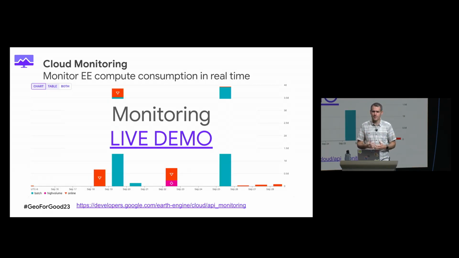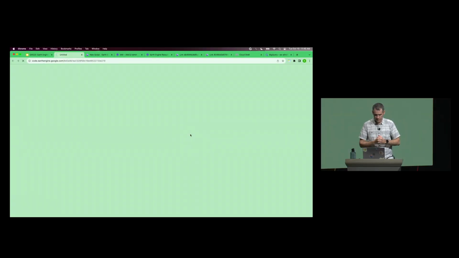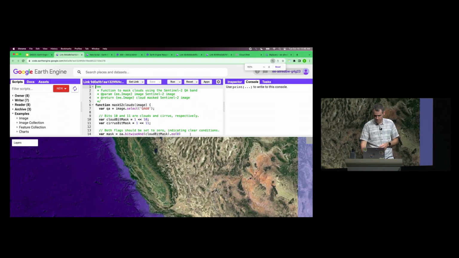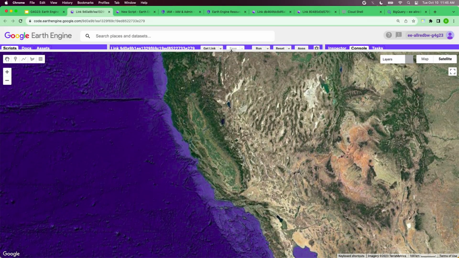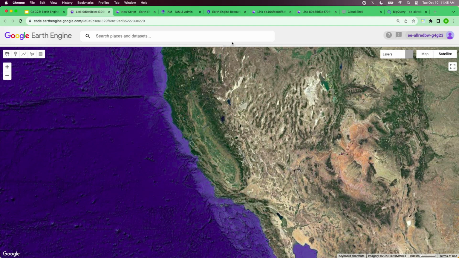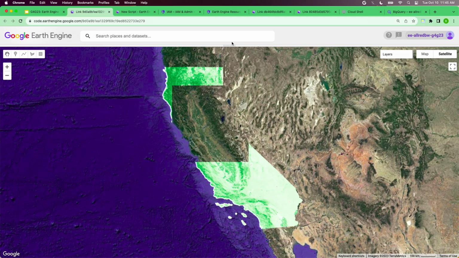So we're going to walk through a live demo here and show you on the fly how this works, because I get asked a lot of questions of how do I monitor, how do I measure how many Earth Engine compute units I used for a particular operation. So I'm going to click on this link, and it's going to open up just a simple script that calculates NDVI using Sentinel-2 data. Nothing special. It does a little bit of cloud masking as well. We'll give it a second to get going here. This is just to generate some activity in our account so we can go in and look at exactly how many Earth Engine compute units were consumed.